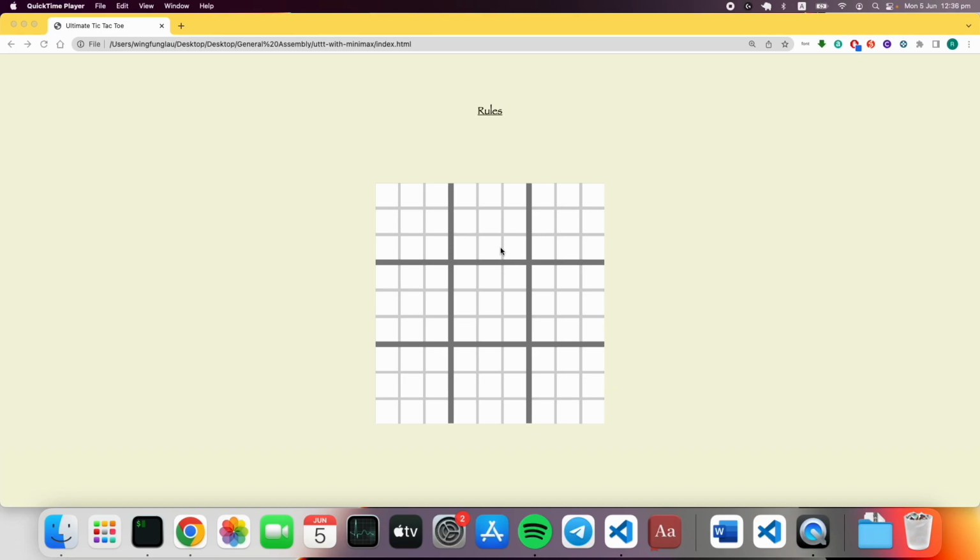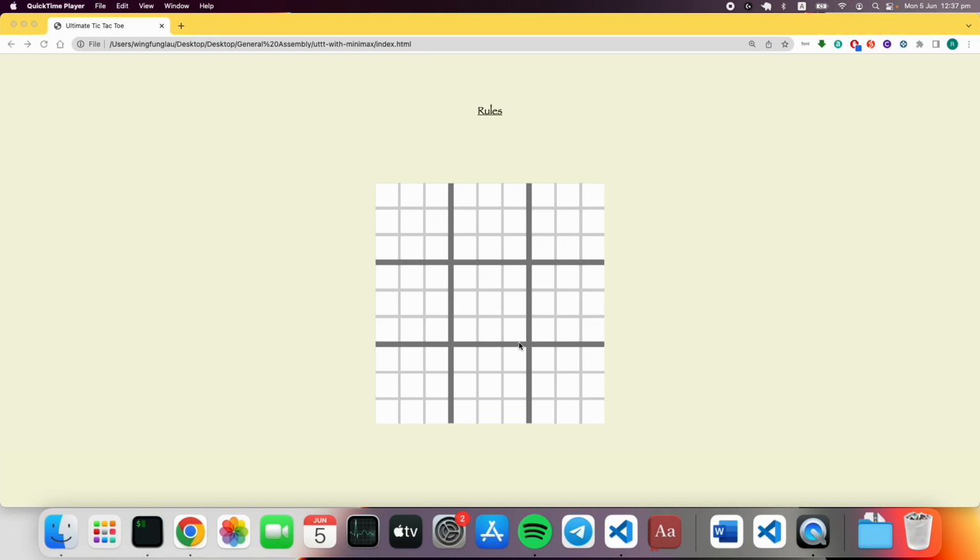How this game works, as we can see, there's one global board, and in the global board there are 9 small local boards, and where a player makes his move will determine which local board the opponent is able to play on. So at the start of the game, the 9 local boards are available.